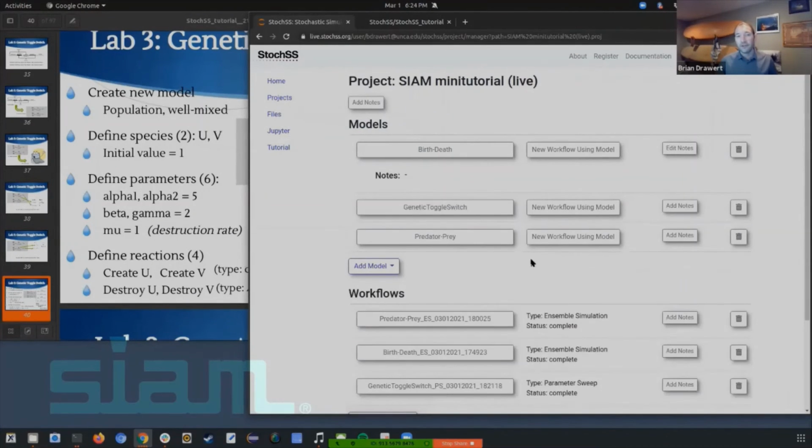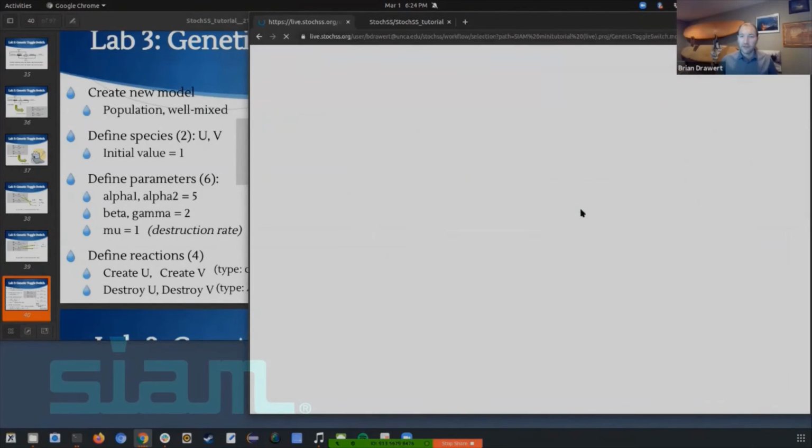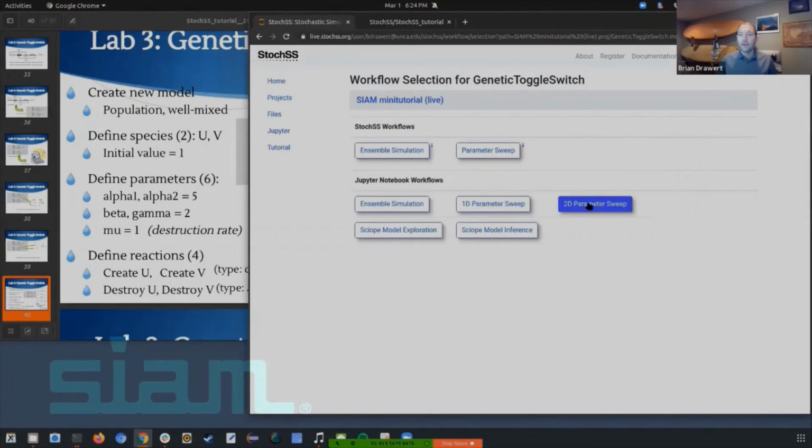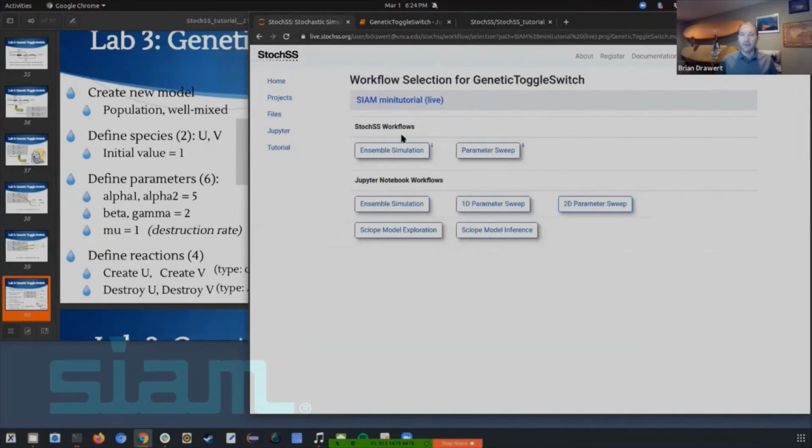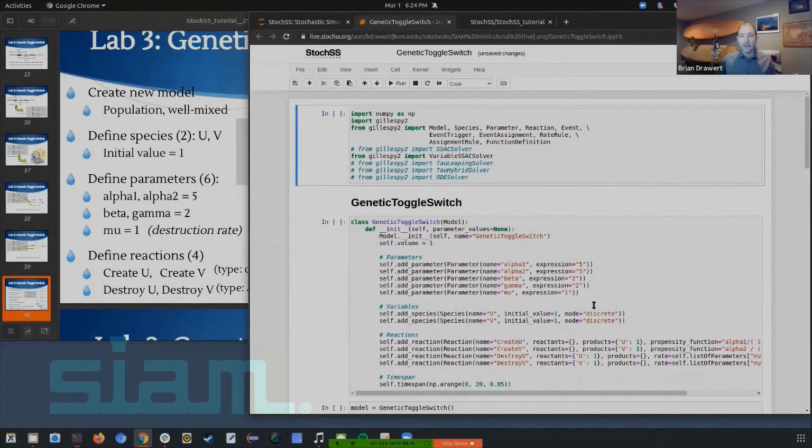I'll return to project, and so that's the genetic toggle switch, and I'm going to do a 2D parameter sweep. I know I went through that really quick. Sorry, I clicked on the workflow, and then I came to this page here, and I clicked 2D parameter sweep, and that did everything we talked about before. It created a new Jupyter notebook.